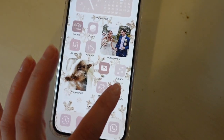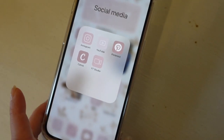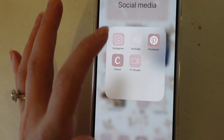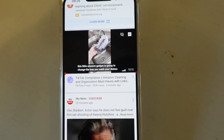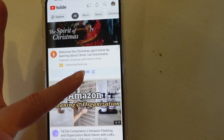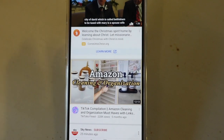So recently I got a new phone and I have customized it all to be pink. Please ignore that mark by the way, that was when I tried to dye my eyebrows and it got on the side, so I need to repaint that little area. And recently as well, I've got a little pop socket on the back. So I've been watching YouTube videos in the morning. I'm going to go and watch Kay from Living the Life You Love, her Vlogmas. Yesterday was the start of Vlogmas, so one morning so far, but my idea is to watch her every morning while I do my makeup. So I'm going to put that on now and do my makeup.